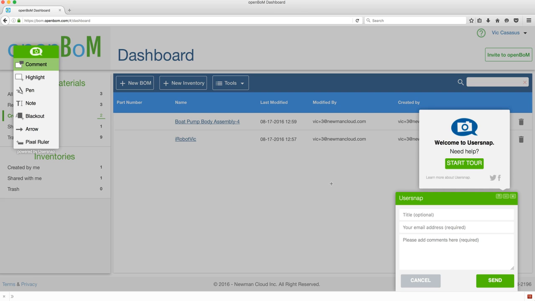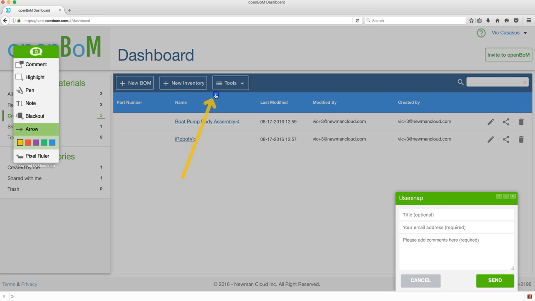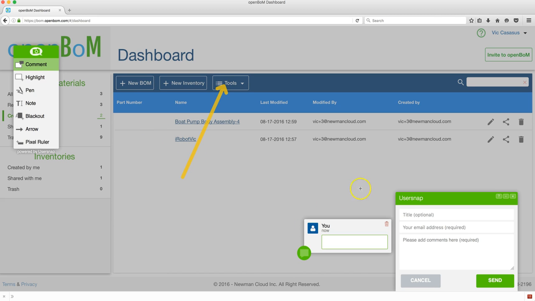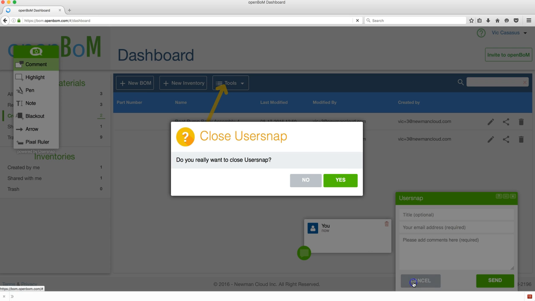If you have any issues or run into any trouble, just fill this out. It's fairly straightforward to use and intuitive. You can write some comments anywhere you choose, and enter your email. Enter the email you registered or that you're using for openBoM, and hit send, and we'll get it and we'll respond at the very first chance that we get to get back to you.